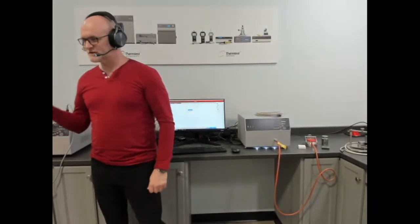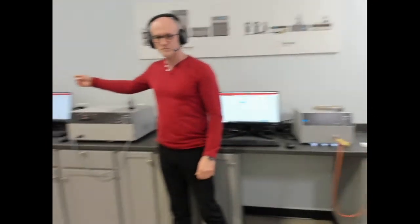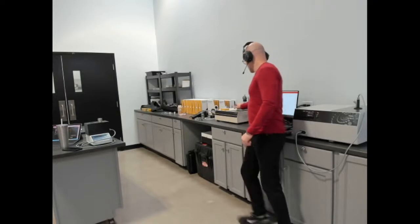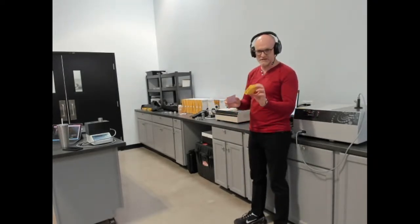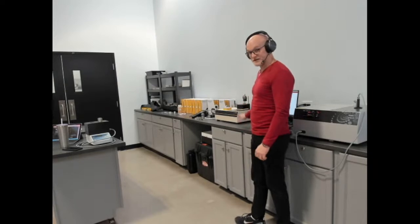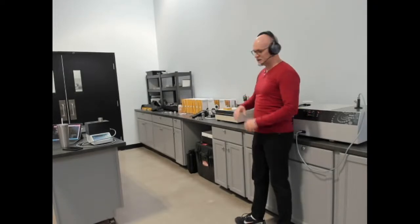We'll talk about what's in our demonstration corner for training and one-on-one demonstration. So down this side is the HFM 25 for small format insulation. So this is for measuring insulation of a couple inches in size. And we've designed this to follow ASTM C518. That's our HFM 25.